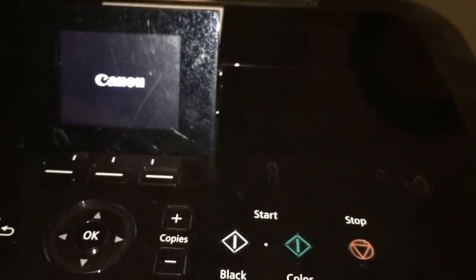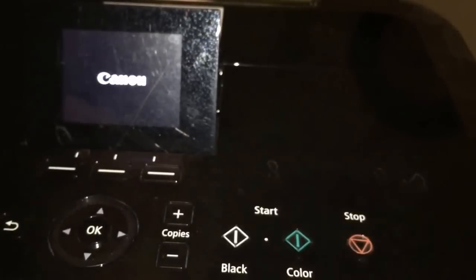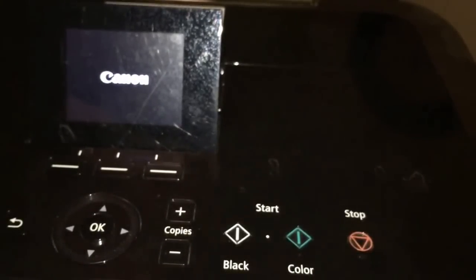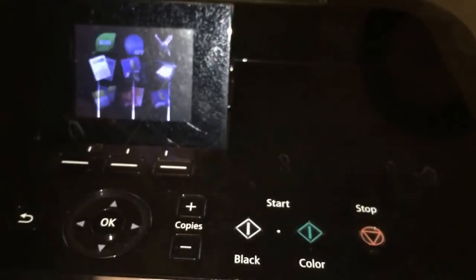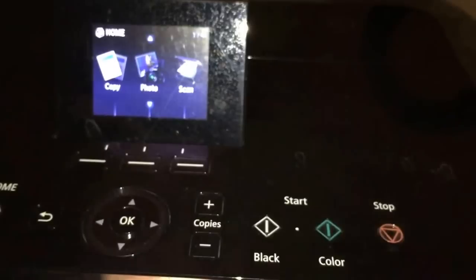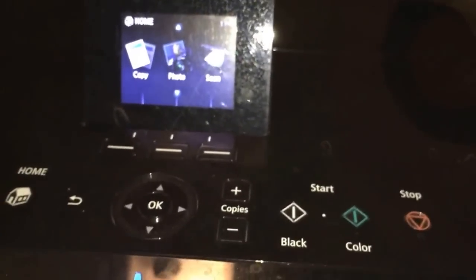Wait for it to restart. Now let's see if that error code goes away. Okay, so it looks like it started back up. Now we're going to do step 2. We're going to try to print. If it doesn't print, then we're going to have to clean the print head.